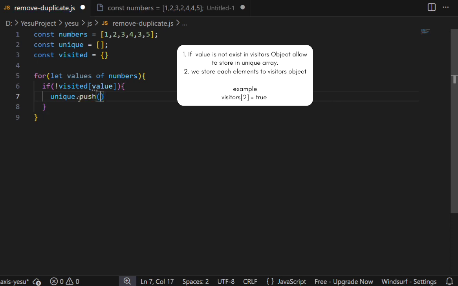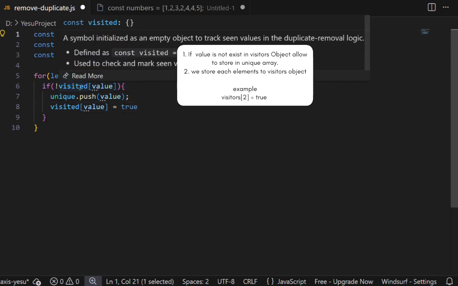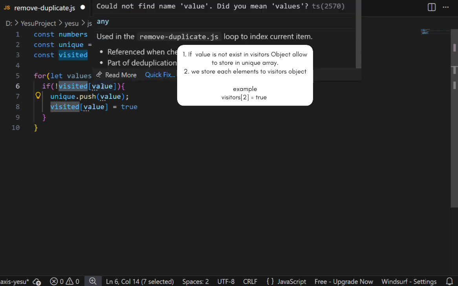then only we are assigning it into unique. Unique is an array, so we are pushing the value inside, and visited. Here in the visited object we are setting the value as a key, and for that key we are setting a true boolean value. In this example we have 2.